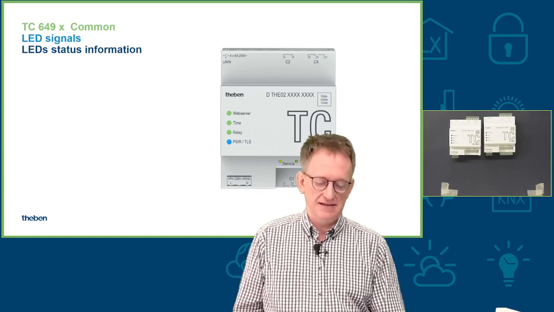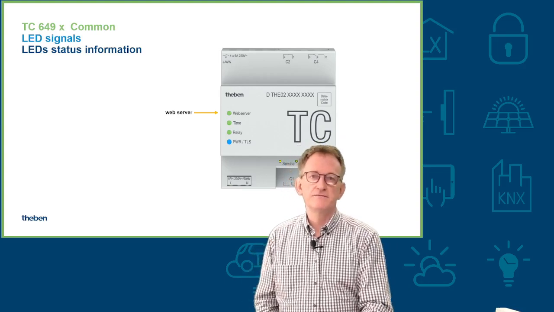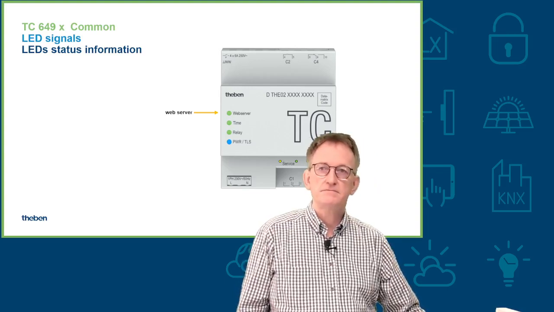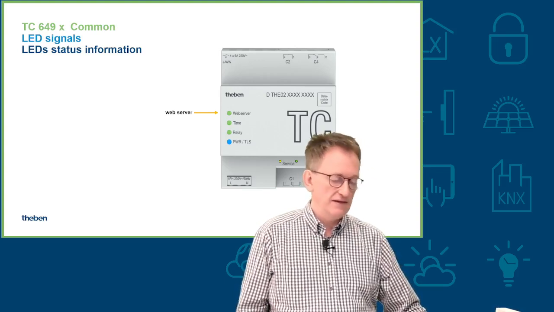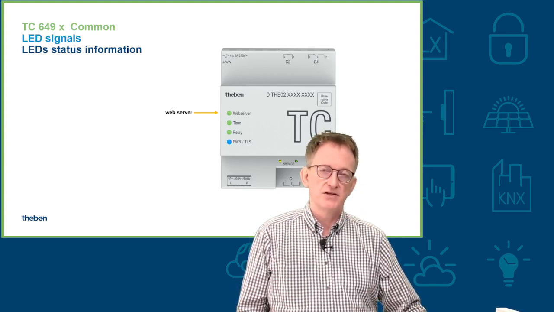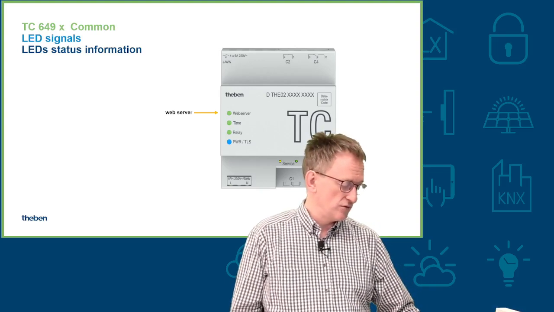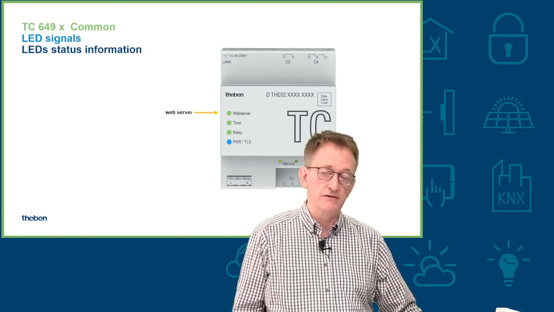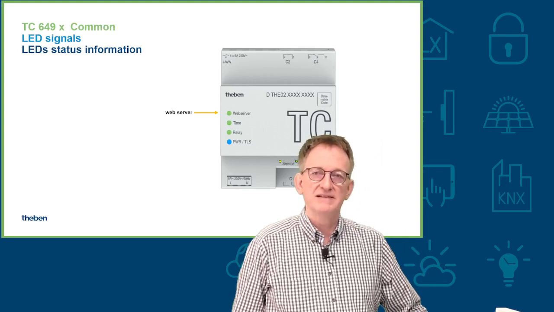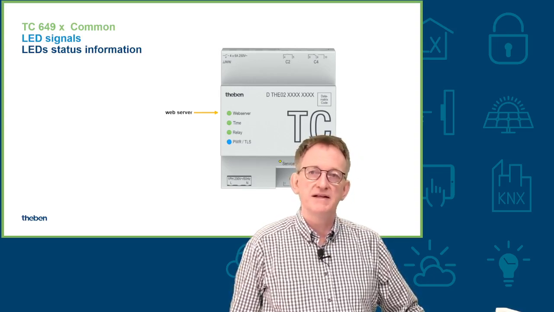Okay, what kind of LEDs do you have on the TC itself? We have here one LED for the web server. Web server means when this LED is on, not blinking, then the web server service locally is up and running, and you can connect to the web server via a browser. If it is blinking, or if it's off, then the web server is not available. So the boot process has not been completed yet.